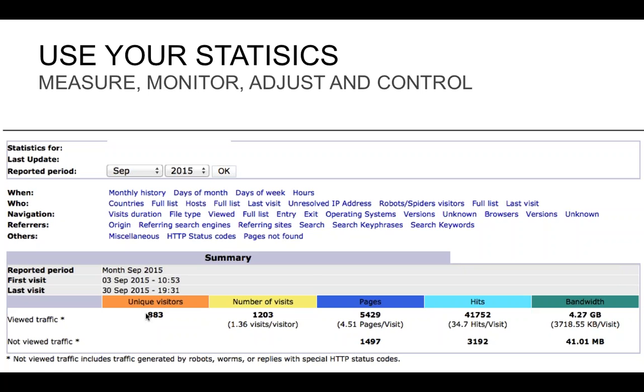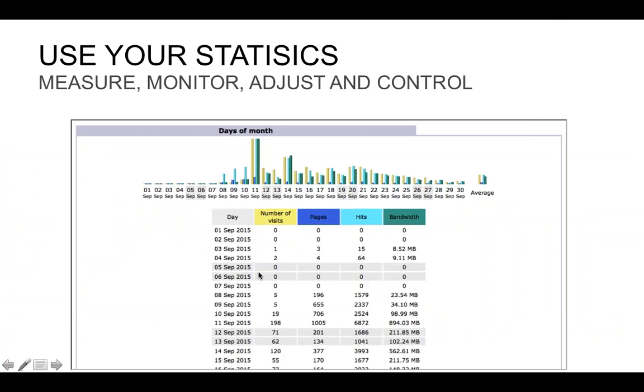to register for classes. Another great thing here is that out of the 1,203 visitors, they visited over 5,000 pages. That means on average, each visitor visited about 5 pages. So that means that the customers or the visitors to this website are staying on the website for a fairly good amount of time, because 5 pages per visitor on average is a pretty good number. Now you're also seeing here, and this is actually all one page, you just scroll down, but I just put them on separate slides so you could see better.